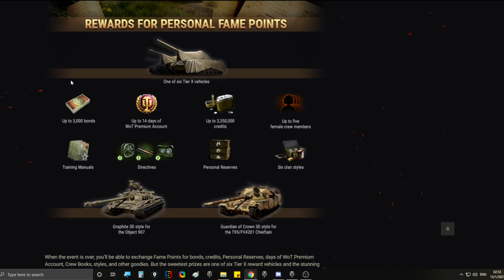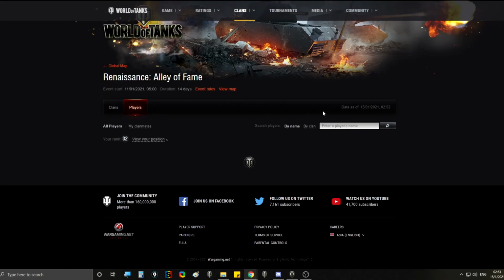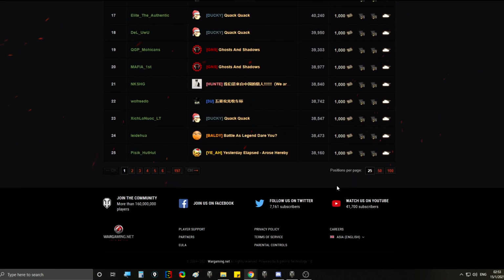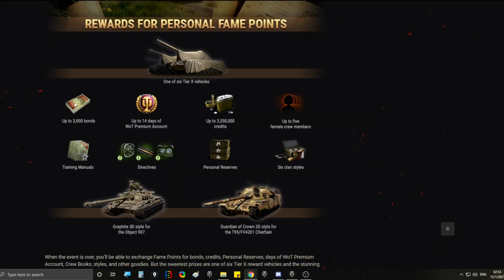That is the maximum amount of bonds you can get if your clan finished in first position and you finished among the top whatever positions you need to earn 1,000 bonds. I think it's top 50 people or whatever. So that is the maximum amount of bonds you can win. Okay, so I hope that was clear to you how you get the 3,000 bonds. It's because you need to pay 4,000 bonds for one of these tier 10 tanks.